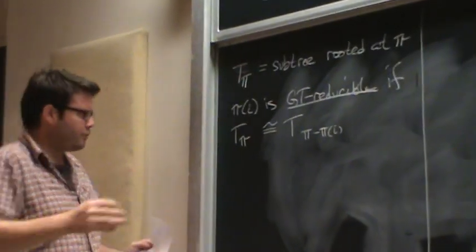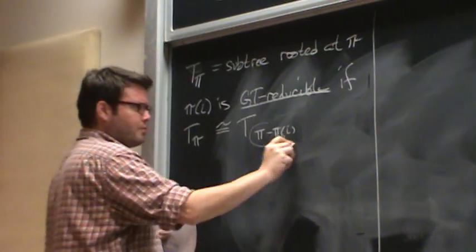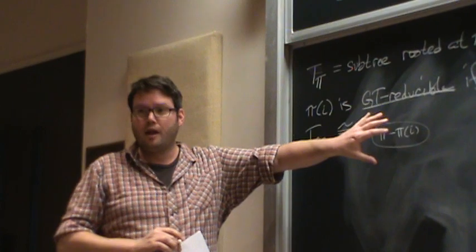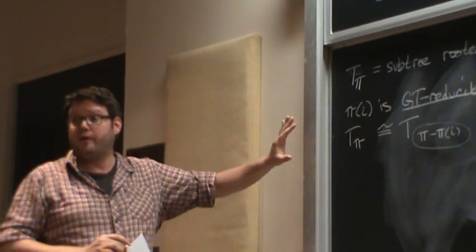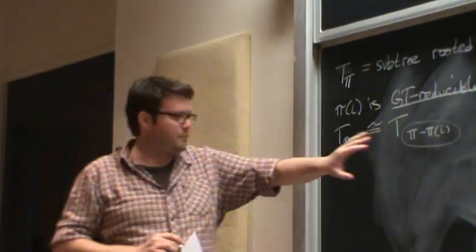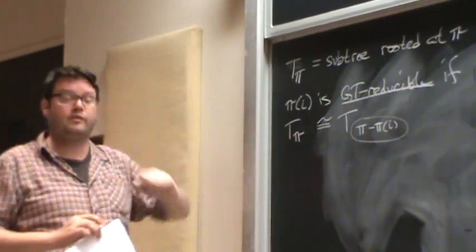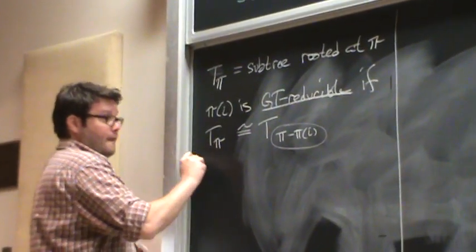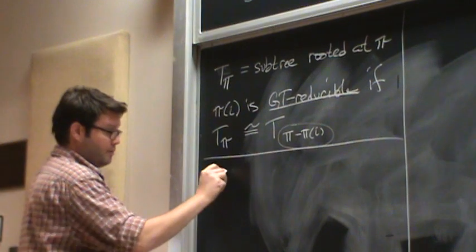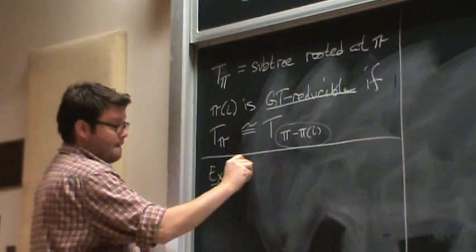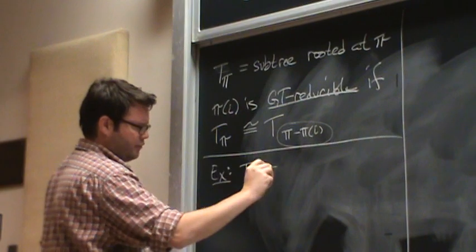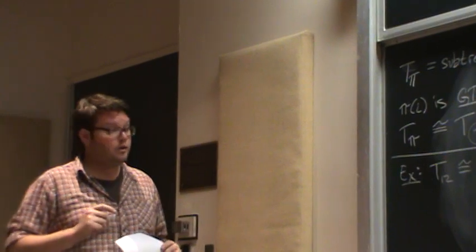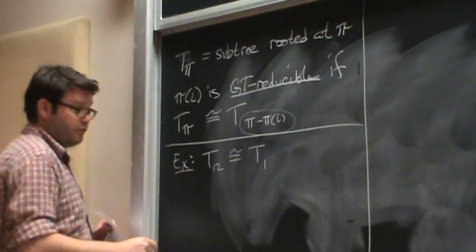Okay, so first of all, please stop me throughout the talk if you have any questions, but really I should be saying standardize that or something because this isn't really a permutation. But that kind of thing is going to happen all over. So I'm just going to implicitly standardize whenever I remove something from a permutation. Okay, so in our example, they were all isomorphic. Everything was isomorphic to everything else. So, for example, T12, with that capital B basis, is isomorphic to T1. So any element in 1, 2 is GT reducible.